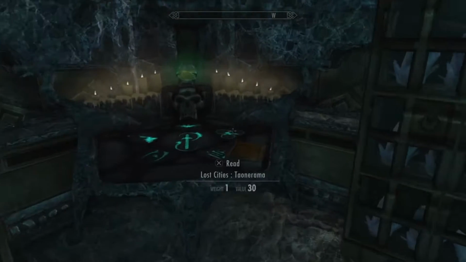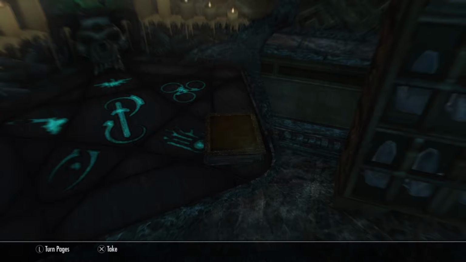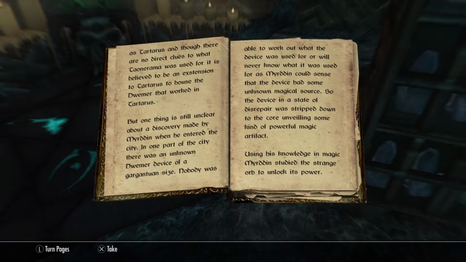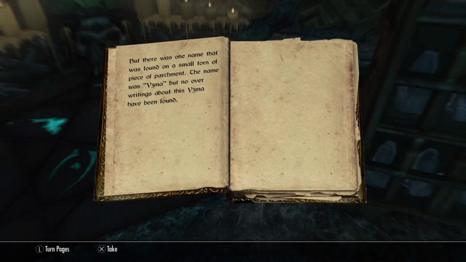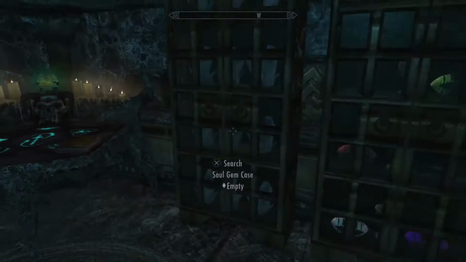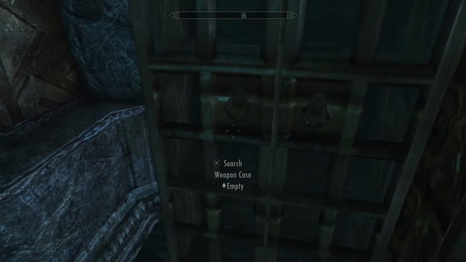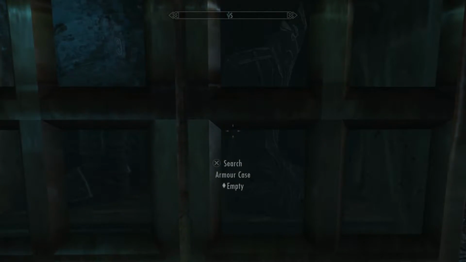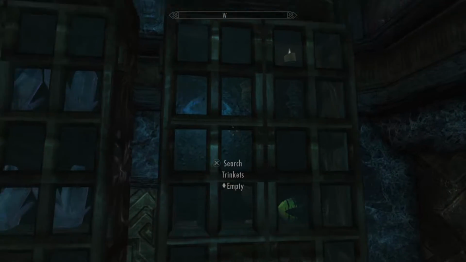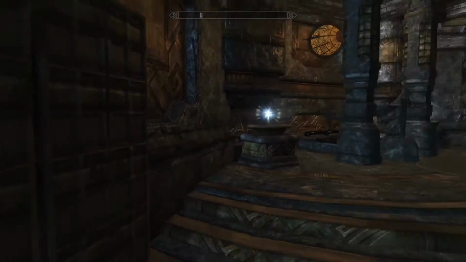If you go over here, we do have an Arcane Enchanter, and another lore book about the lost city itself, Taonerama. As you can see, it's quite long, so I'm not going to read it. I'm going to let you read it in your own time, but you will come across some of these that are quite long. Obviously if you come in here, you've got a place to store your weapons, extra armors, soul gems, trinkets, or treasures and stuff like that. And more bookcases and wardrobes.